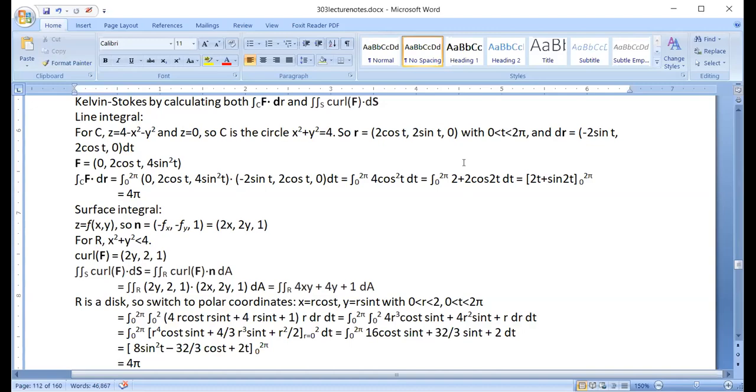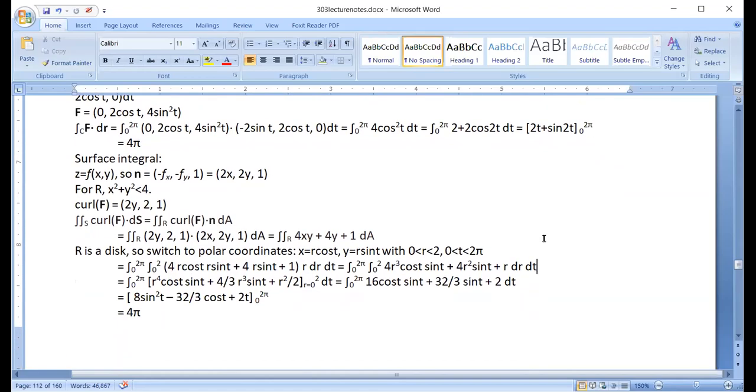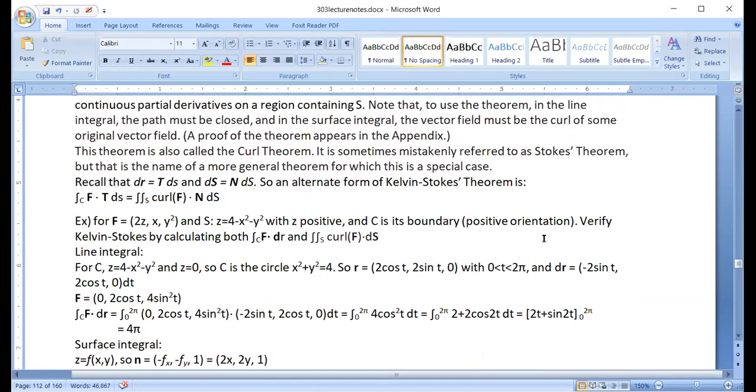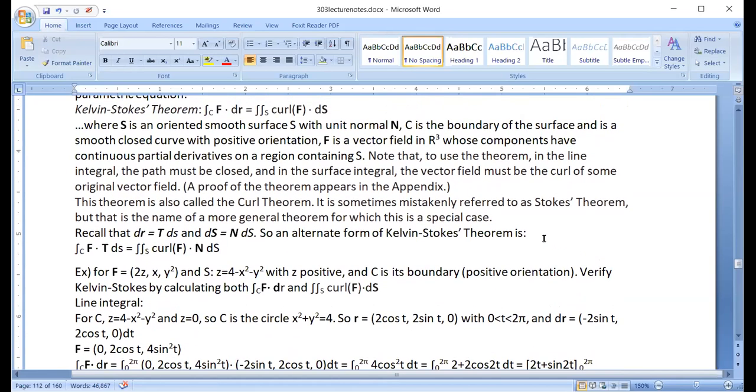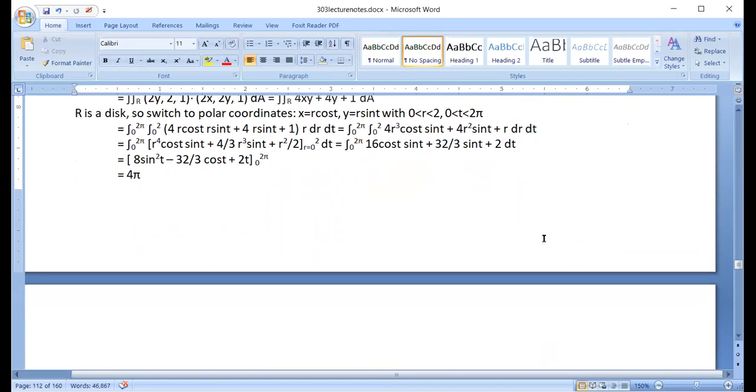So now let's use Kelvin-Stokes theorem where we're only going to do it one way, because it's helpful. When we implement Kelvin-Stokes theorem in practice, as we've seen before, we're asked to do one integral which might be hard, but the other integral might be easier. Sometimes the line integral is hard, so it's easier to do the surface integral. Sometimes the surface integral is hard, and it'll be easier to do the line integral. So let's take a look at our next example.